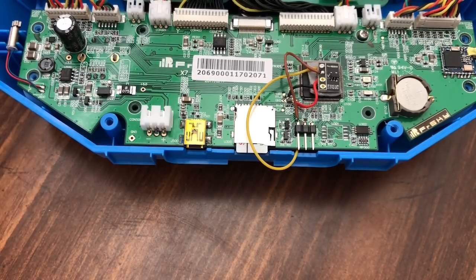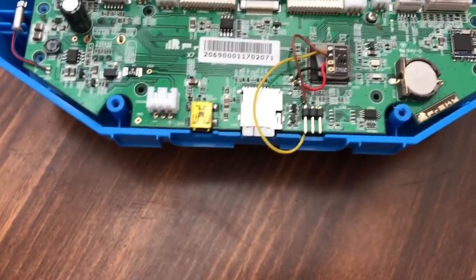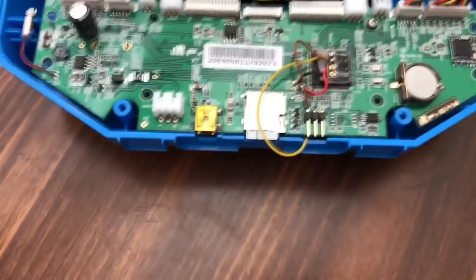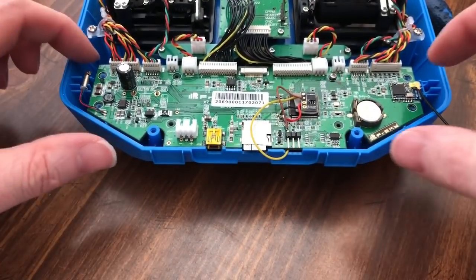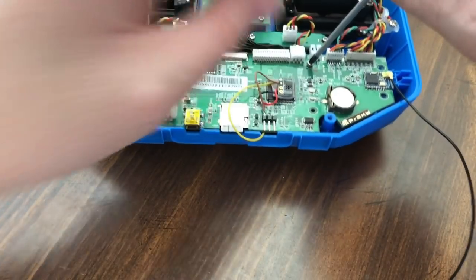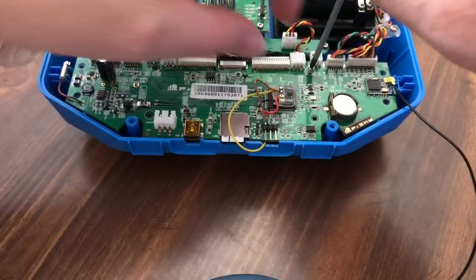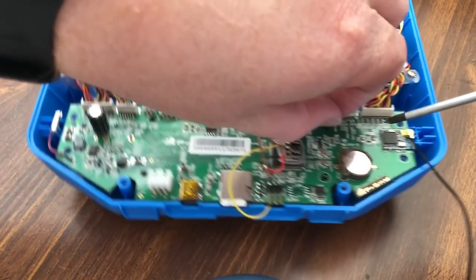So now, let's see if I can get my... I'm not even going to do it. It's going to be a pain in the butt to do that. I'll do it this way. Now I can come back in here and start putting it back together. First thing first, I got to put the Bluetooth antenna back in, after I get these stubborn little screws out.